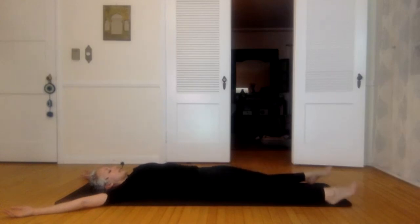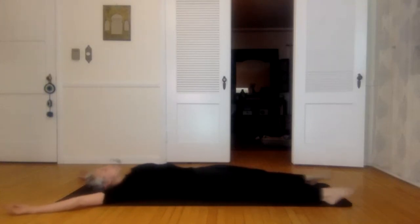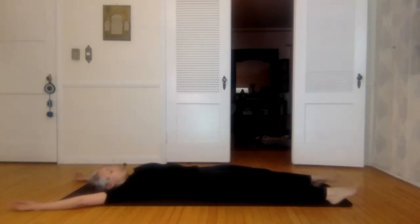And then allowing the heels to stay connected to the floor. Let's flex and point the feet to generate a bounce that can carry up through those legs, up through the spine, up through the shoulders and the arms, up into the hands, so that we create this little bounce as we are resetting our nervous system, as we're processing any residual stress or strain in the body.